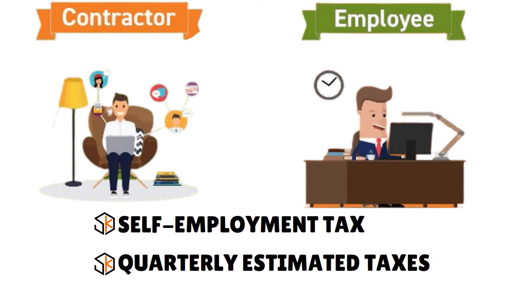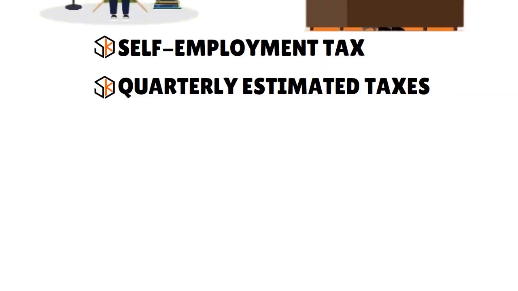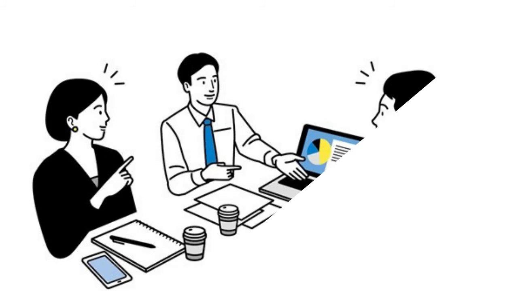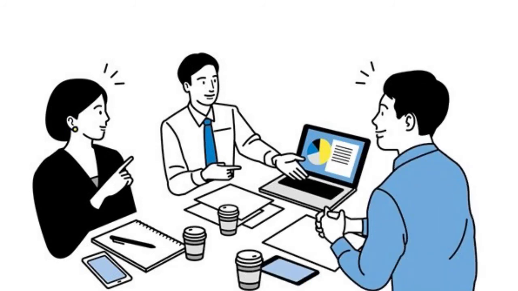And one thing I also want to say here is that if you are, let's say, an independent consultant or a distributor for a direct sales or multi-level marketing company, you are also required to report your income on Schedule C, Form 1040. And this is important. Now, one thing you need to really remember here is that self-employment tax has two taxes: the FICA part of it and the Medicare part of it.